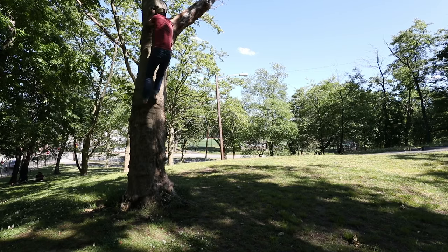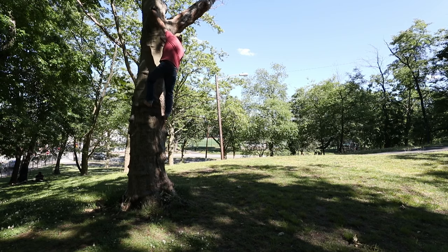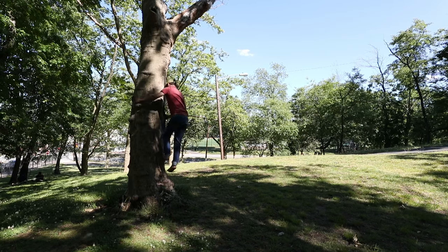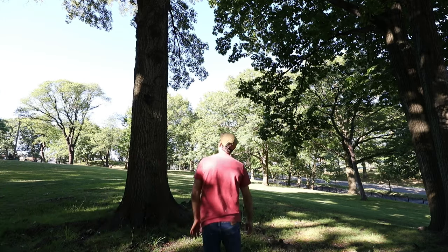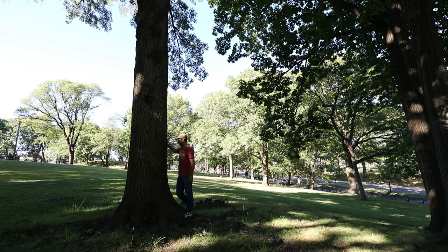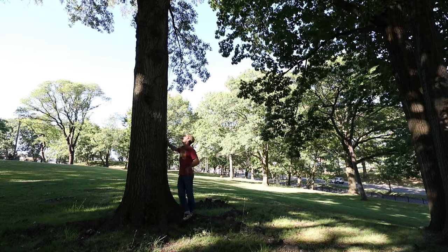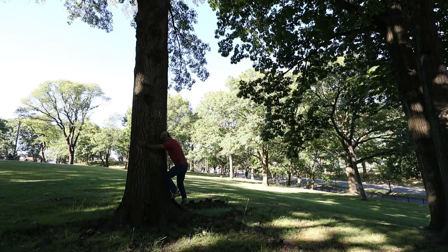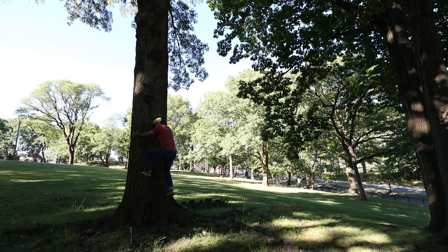Let's find some harder trees to climb. Sycamore trees can be really hard or really easy — this one's got all kinds of bumps and holds to grab onto, but some are just smooth blank sheets with no bark. Here's an interesting-looking tree that's a bit higher and has some bark. The bark can fall off, and I think there are certain seasons when it's weaker and comes off easier. What's cool is you can get your climbing shoes onto some good spots in the bark — it's an oddball way of climbing, but if you grew up climbing trees, it's totally natural.